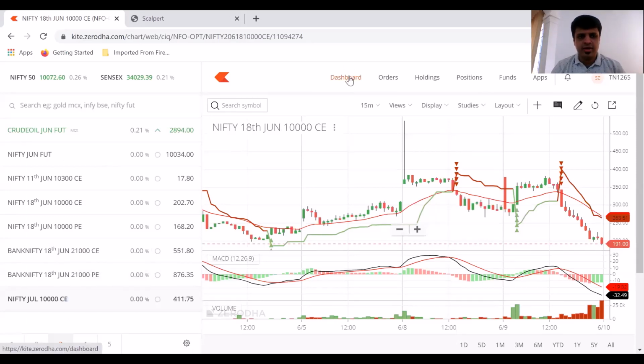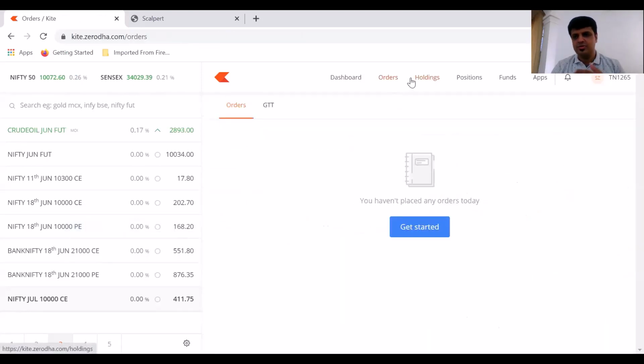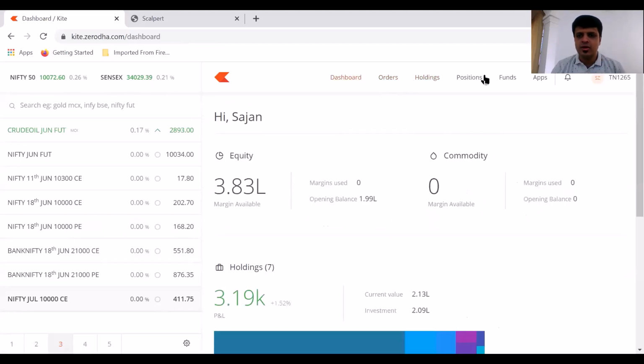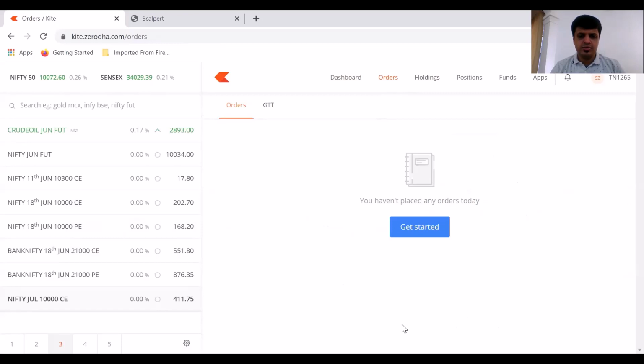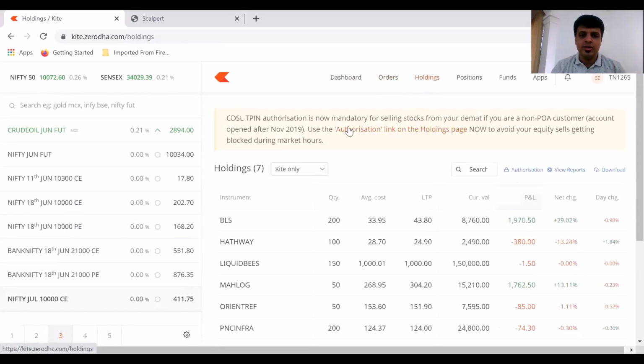Then let's quickly look at the indicators. The Nifty: what's the current price, and whether it's up or down percentage-wise, and these will flash red and green. Everything flashes red and green as positions change. Once you get off your dashboard, you can look at orders. This is where you will see the various orders that you have. Now, because we haven't bought or sold anything, there are no orders right now. And holdings will show you how much you have and everything.